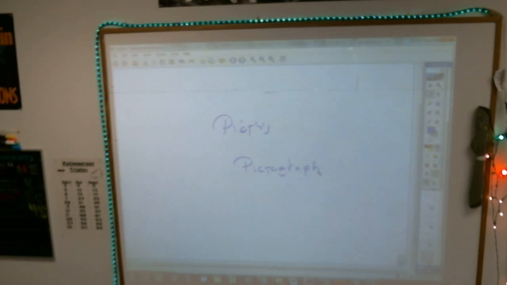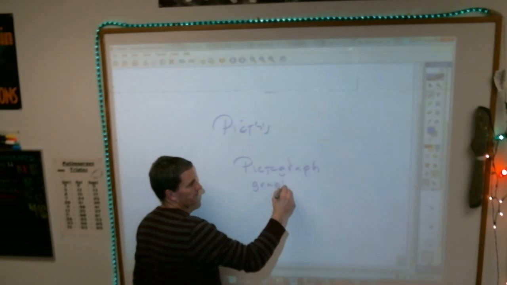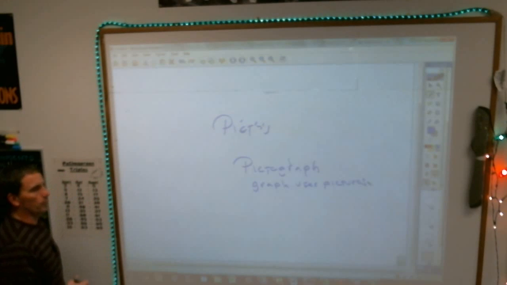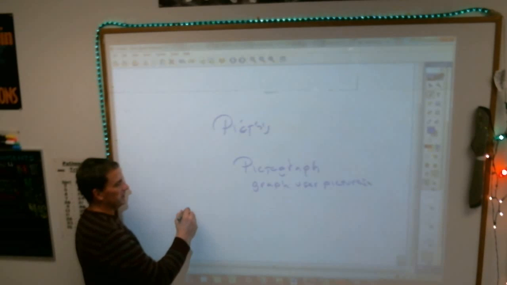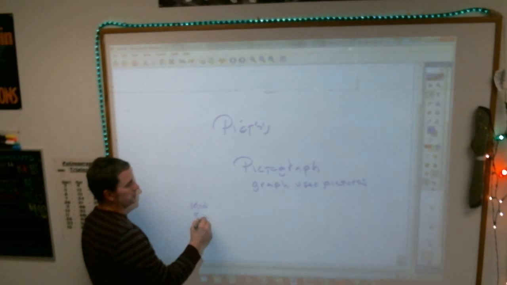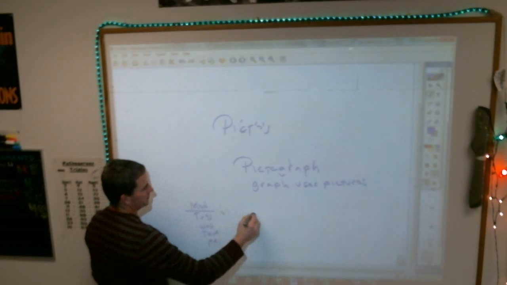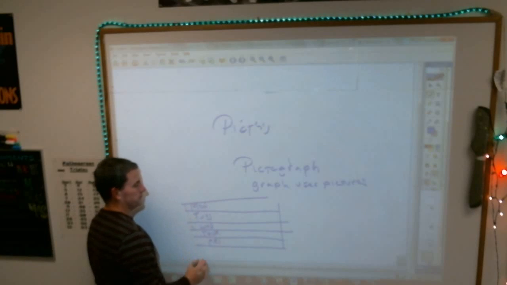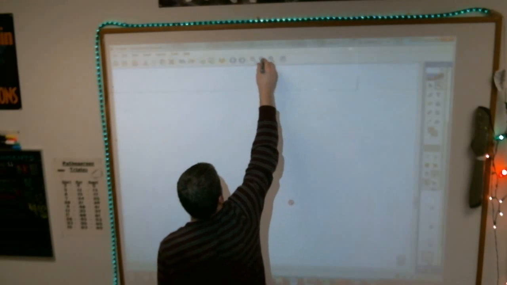What is a pictograph, you ask? Jacob Homerding? What is a pictograph? It is a graph that uses pictures. In other words, if I was a pizza place and I was trying to make a graph of how many pizzas I sold on Monday, Tuesday, Wednesday, Thursday, and let's just do Friday. If I was making a graph of those, sometimes it might be fun and clever. I'm going to make this bigger because it is not wide enough for me to draw it.